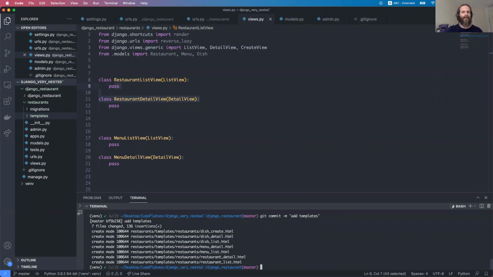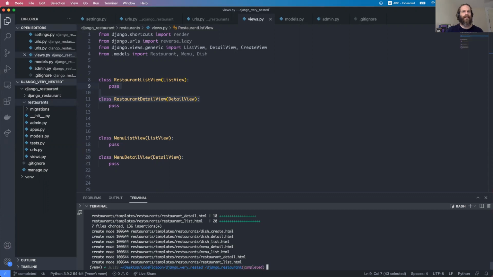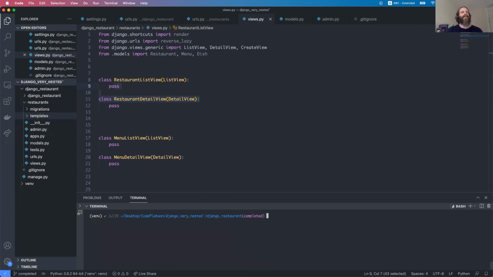I'm going to add those templates and switch back. All right, so now we are up to date for real. Again, sorry about that. So I have the templates now, and the repo should start with the templates there.